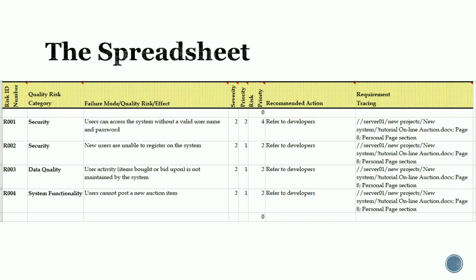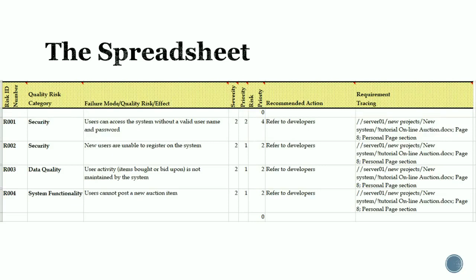It's set as a severity level 2 because it's a security risk, and a priority 2. It's set as a priority 2 because it's not really urgent to fix it instantly. We can carry on testing, we can carry on doing things even though this bug is here. It needs to be fixed for release, no argument.